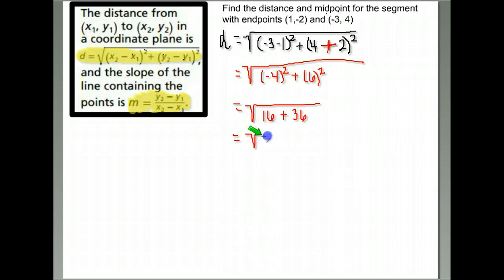We keep going. Now let's add those two numbers together. 16 plus 36 is 52. And we'll take the square root of 52. We get our answer, about 7.2. I'm going to go ahead and round it off. So the distance between the points (1, -2) and (-3, 4) is 7.2. We're going to be using this when we're finding lengths of sides to find our areas and things like that in this lesson, and to determine what type of shape they are.